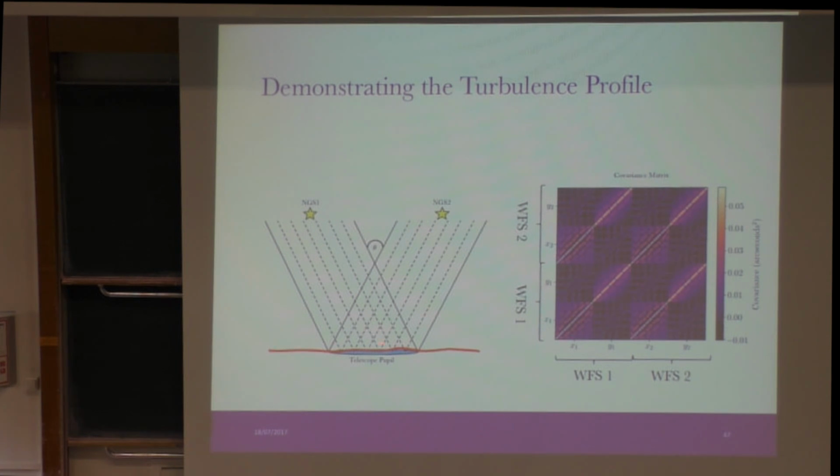So if all the turbulence is at the ground, it's all on the diagonal. Okay. If we have a high turbulent layer there, then we see that we get this arc up here. So this bit here tells us that there's a turbulent layer there at some altitude. So if I go between them, you can see the difference between the covariance functions. And it's by modelling this difference that we can try and recover the turbulence profile.